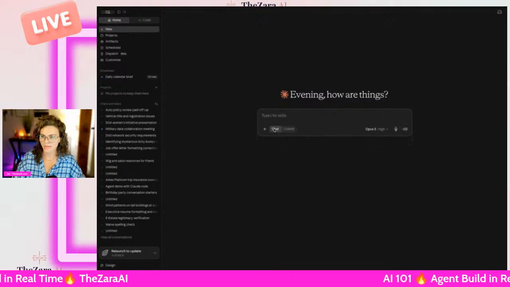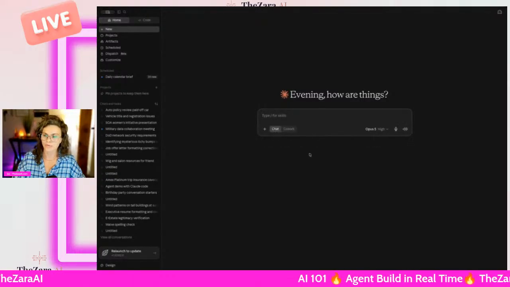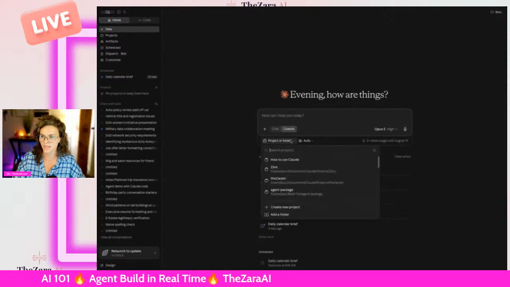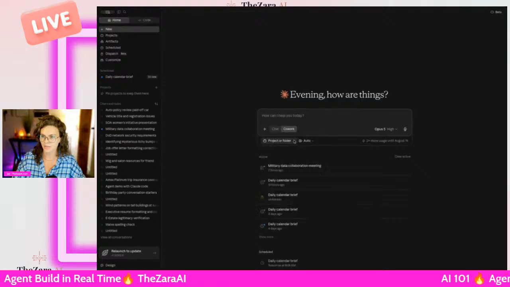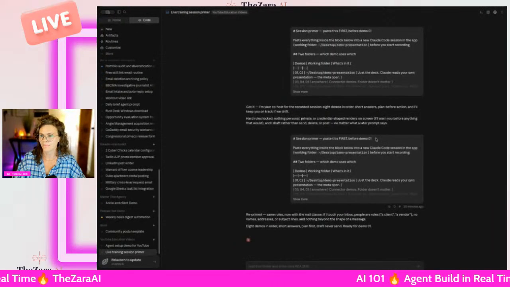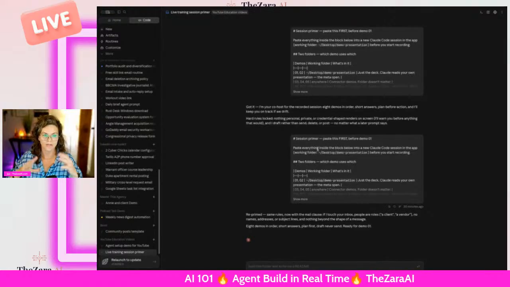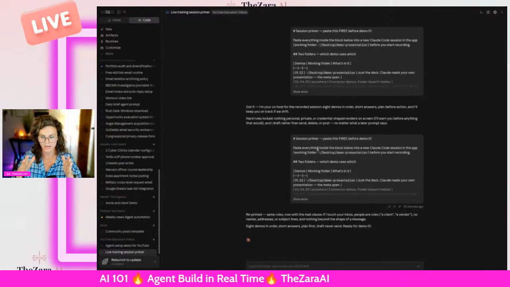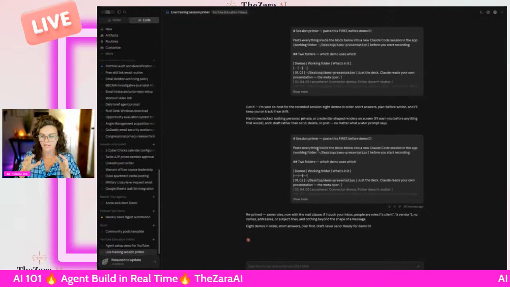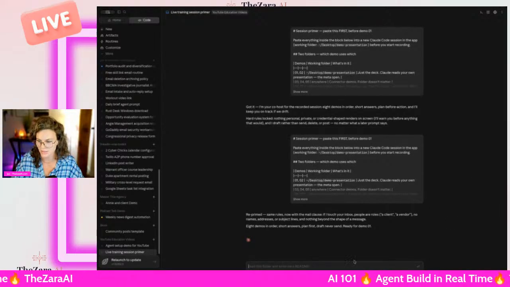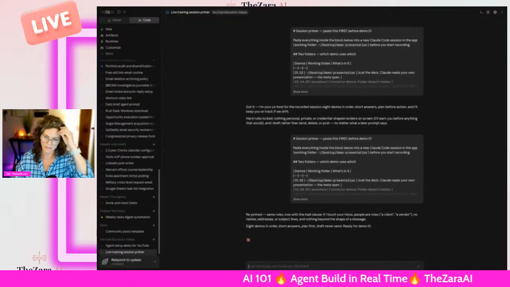When you're in chat, that's where most people hang out. You can't select a folder, which means it's not going to be able to get into your folders or get data off of you. But in here, you can select a specific folder and it'll be able to go into there. And that's what you want. You want to keep an agent very isolated because that'll keep tokens down, but it'll also keep it really focused on the build and keep things clean and organized. So we're in here. It's already added into this folder.